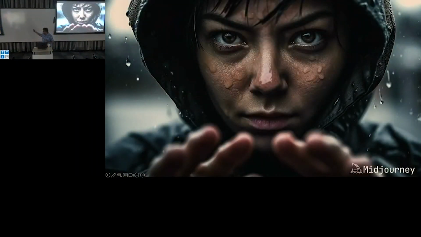Here is an example that I want to show. This is from 2022, not even recent times, 2022. Midjourney early version. If someone had told me this image is a generated image, it would be very hard to imagine. You can see the water droplets near the eyes, the hair strands, and so on. They all look very hyper-realistic. It's very hard to see that this image is generated, and very hard to find any inconsistency in these images.